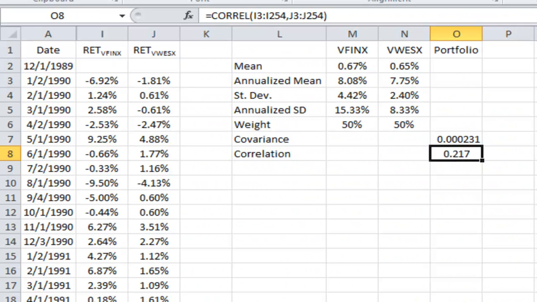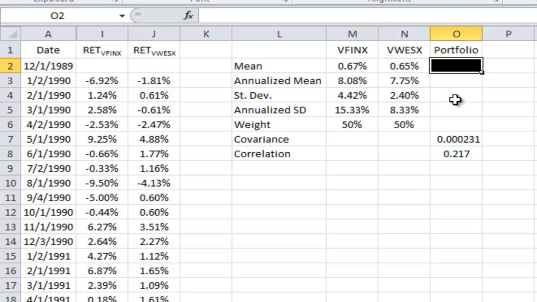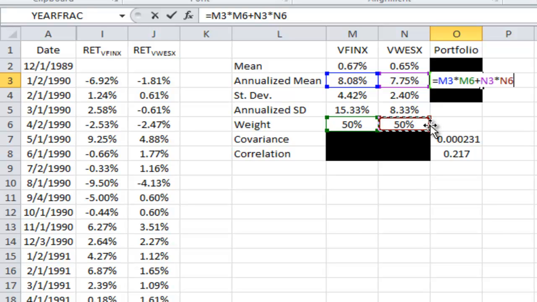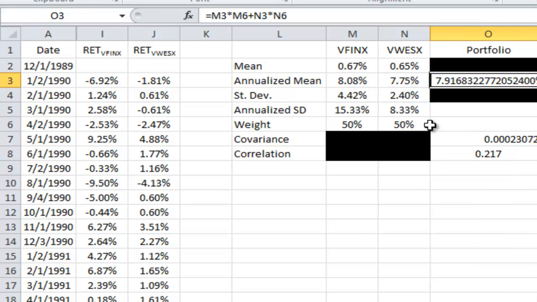So we'll just take the weighted average to get portfolio expected return, and I'm not going to worry about monthly returns and monthly standard deviation. We're just going to care about annualized data here. So to get the annualized mean, what we'll do is we'll take VFIN-X, expected return each year, 8.08%, and multiply it by its respective weight, and then we will add the bond fund expected return times its respective weight. And again, we don't really want it to look that ugly, so let's just give it a couple decimals, center it. We can do this.